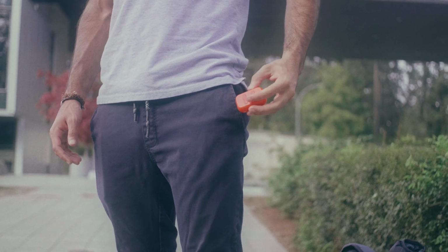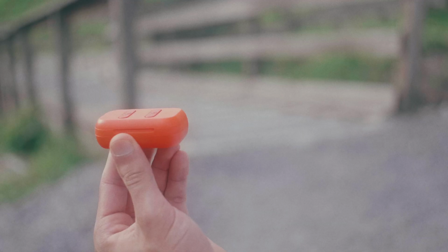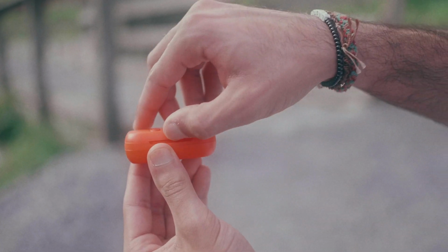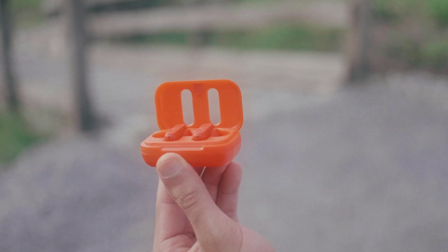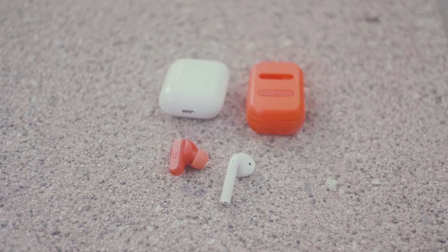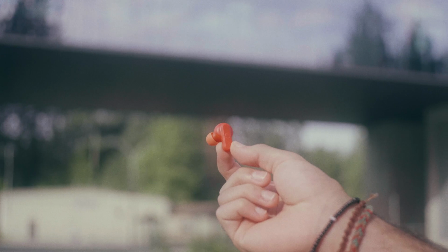Now, upon taking it out, one thing I noticed is that the case is made in a pretty special and funky way. The earbuds are actually so big that they pop out of the case, meaning if you open the case and take out the earbuds, you're gonna see two holes on the case, which in my opinion didn't make sense, but it kind of makes sense because of how small this thing is. I would even compare it to AirPods, saying that they're almost the same size, if not lighter and a little bit smaller. Now, moving on to the earbuds themselves, they are fully made out of plastic.